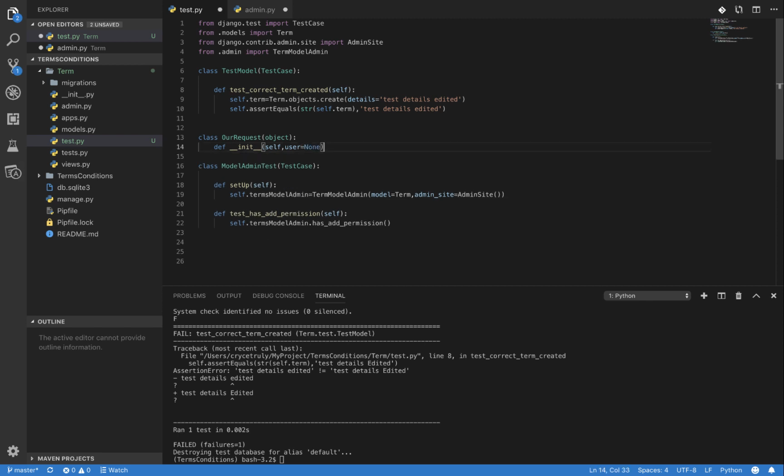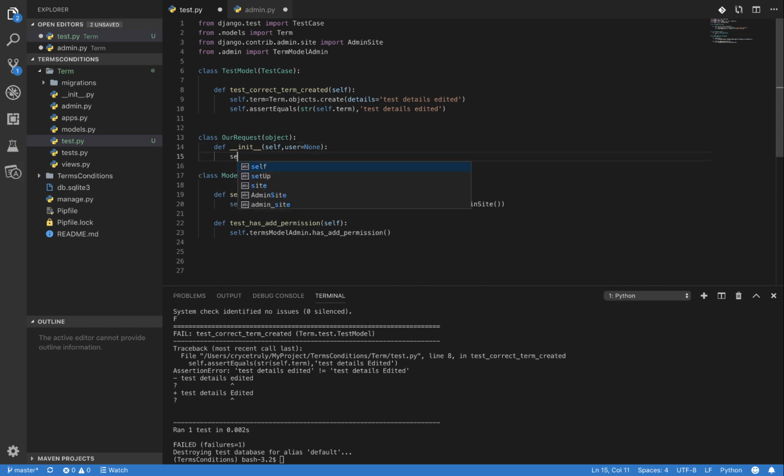But when the user is there, we want to set it to the user that's making the request. Fine. So this one here, we can use it as our request object, and then we can just do self.assertEqual and that, then this should be false.